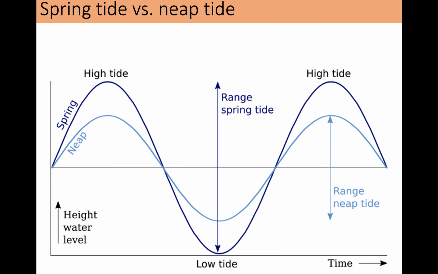So here it shows neap tide and spring tide graphed together. So spring tide is when the sun and the moon are in alignment. So at full moon or new moon, we're going to have the highest high tides and the lowest low tides. Neap tides are where they're not in alignment, so at either of the quarter moons. So we're going to have more muted tides, not as extreme. So the range from high tide to low tide during the neap tide is going to be much smaller than the range from high tide to low tide in spring tide.